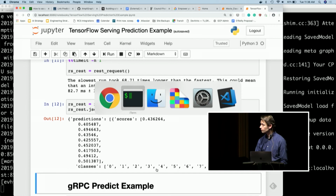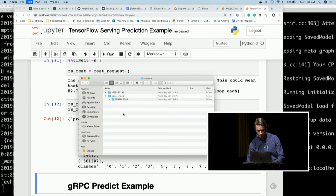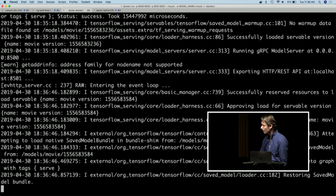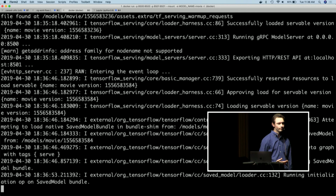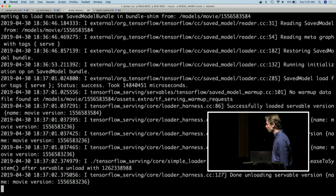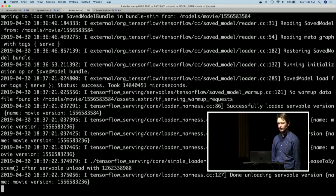So now, prior to the talk, I prepared a model and trained it with way more iterations. We can take that model now and drop it into the same folder, and behind the scenes, the model manager of TensorFlow Serving discovers that there's a new model available, automatically unloads the old one, loads the new one, and swaps it out. I didn't do anything besides dropping in that new model. It takes a little bit of time. The loading is a little memory intensive because we're loading an entire universal encoding model behind the scenes. I think we're ready now.